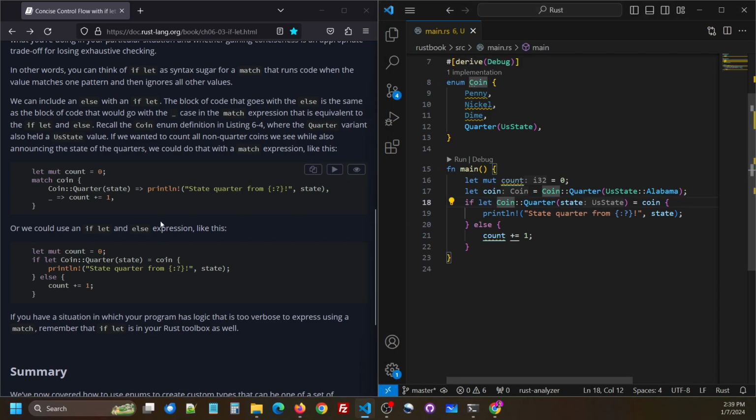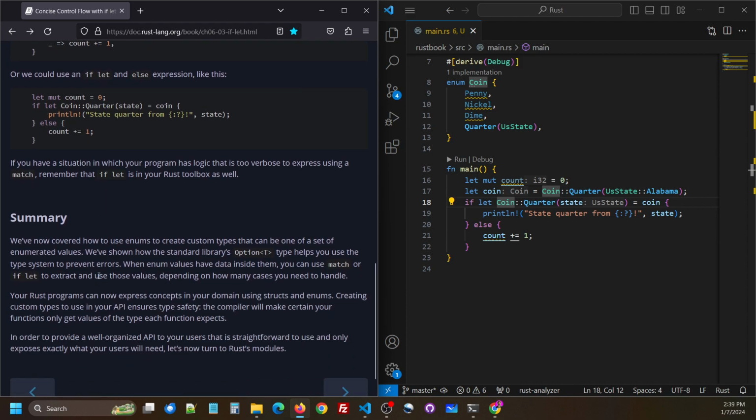Just the same as a match expression with two arms here. One arm doing something based on a pattern, and the other one just catches all other patterns. If you have a situation in which your program has logic that is too verbose to express using a match, remember that if let is in your Rust toolbox as well.